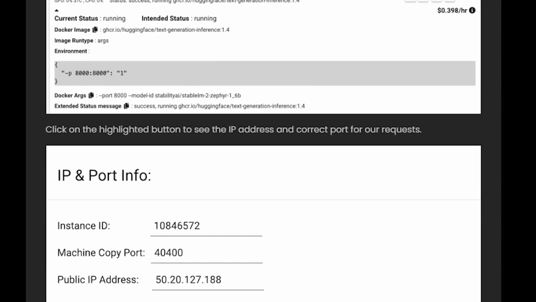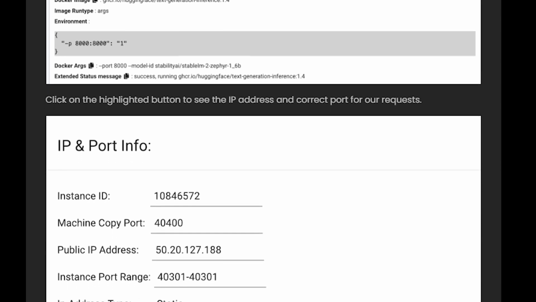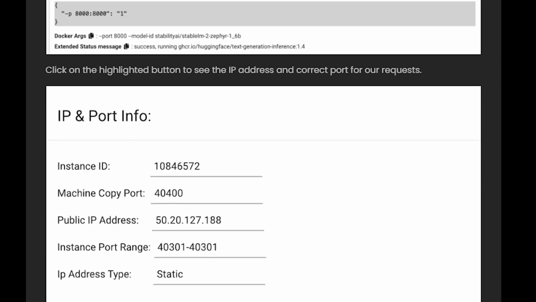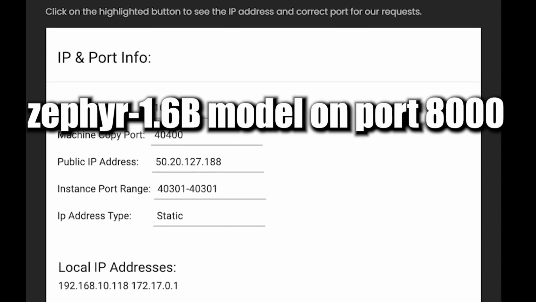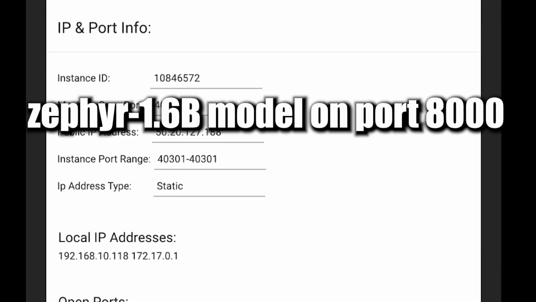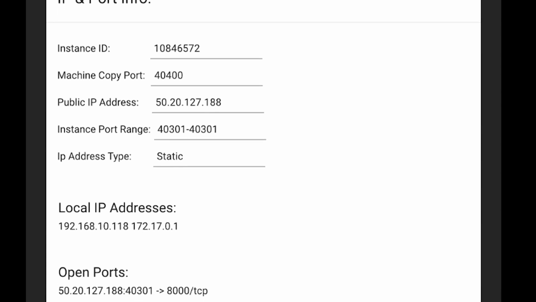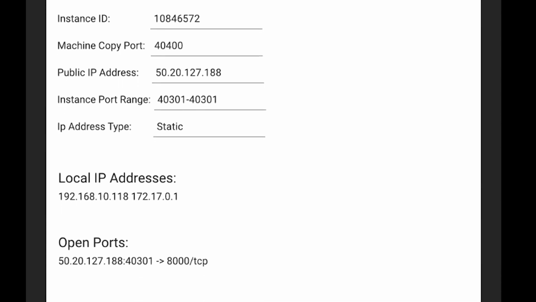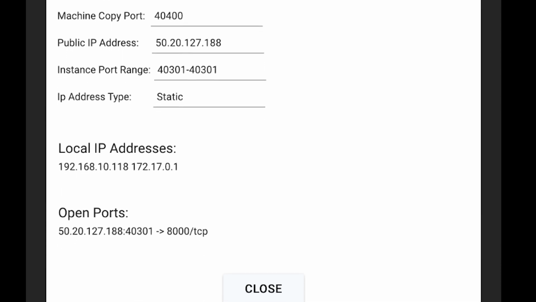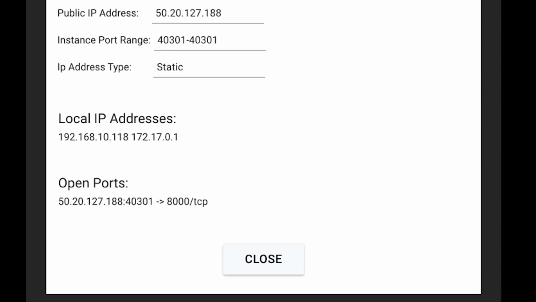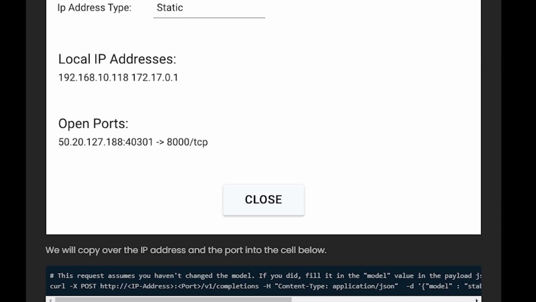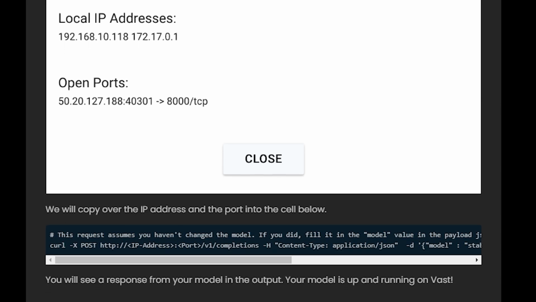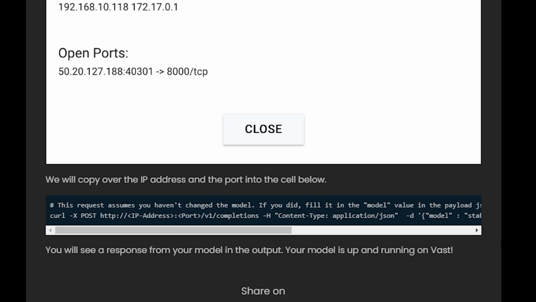Now that we have a list of GPU instances, then we will select one and deploy the TGI Docker image. In this command, we're also telling TGI to serve the Zephyr 1.6B model on port 8000. We're also telling the Vast engine to forward the port 8000 from inside the container to a port accessible from the outside world and to provision 40 GB on the disk. Now we get to wait a little bit after making the request for the instance to be ready. Moments later. Now that it has spun up and has proper networking, then we can copy the IP address and port into our notebook.